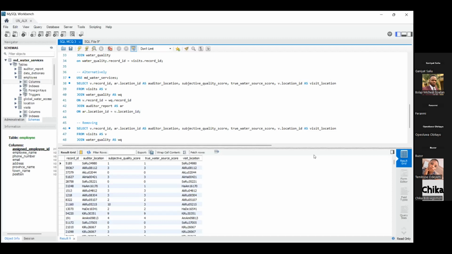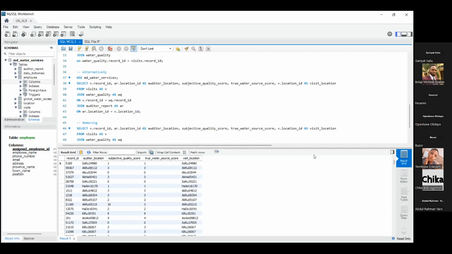Wait, I should call names. Can you read the question again? So we have to duplicate. Okay, let me read it again. It says it doesn't matter. Let me take it slowly now. It doesn't matter if your columns are in different formats because we are about to clean this up a bit. Since it is a duplicate, we can drop one of the location columns.